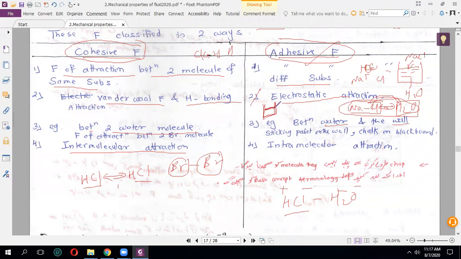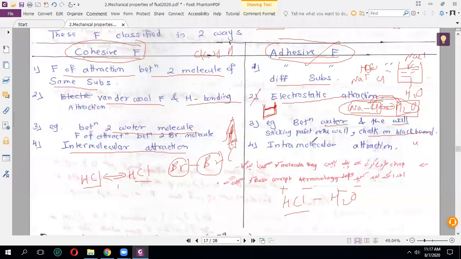वाटर मॉलिक्यूल का कुछ ना कुछ अट्रैक्शन तो ग्लास से होगा, कांच के कंटेनर पे रहेगा. Sticking paint on the wall, हम घर में जो पेंट मारते हैं वॉल में, these are good examples of adhesive force. वॉल का जो मिक्सचर अलग होता है, पेंट में डाइज होता है. Chalk on blackboard is one of the best examples. चॉक ब्लैक बोर्ड में कैसे स्टिक हो जाता है, these are examples of adhesive force.